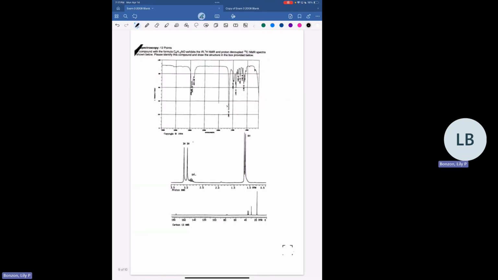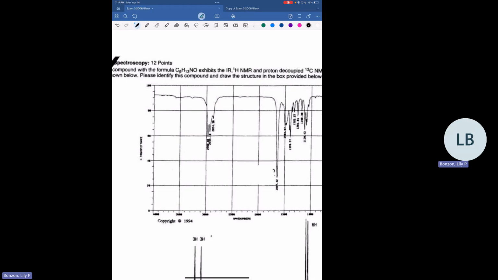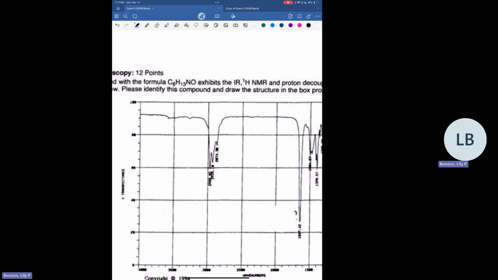Okay, going to spec. Okay, honestly, guys, spec, please get it down because it does not change for exam 3 or the final. It's honestly one of the easier things. So I love spec. This one is tricky. Again, it's 2008, so sorry. So this one gives us a nitrogen, but this is good practice, I guess, to have. Whenever we have a nitrogen in our formula, it's still going to be the same. So 2 times carbon plus 2 plus nitrogen minus hydrogen all over 2.